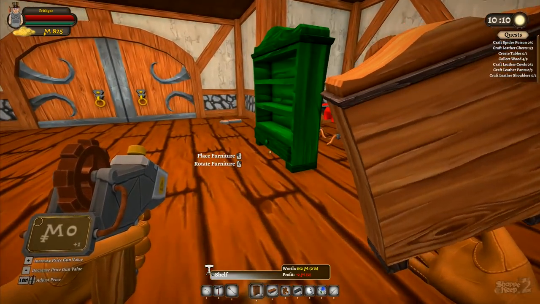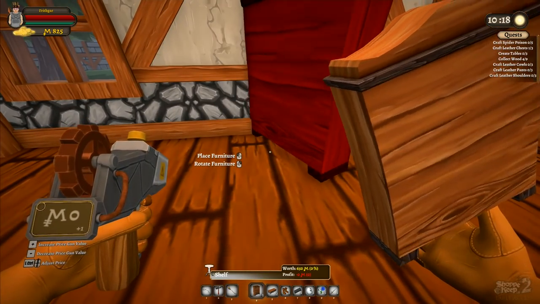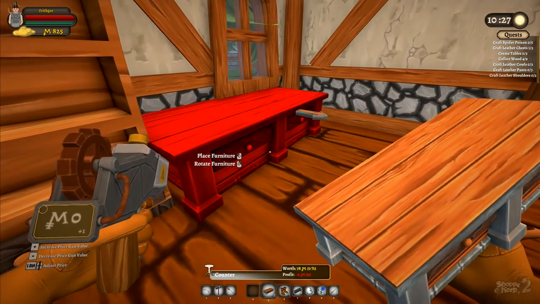Okay, now we're making some progress. We're actually doing something useful for once. Who would have thought such a thing? And then on the back wall here, I'm going to place another one. I'm going to put that one right there. And then I've got these two. So we're going to put that one.